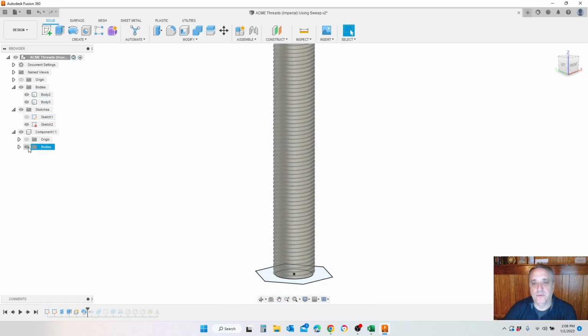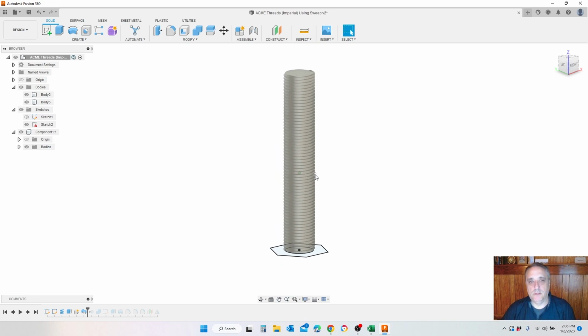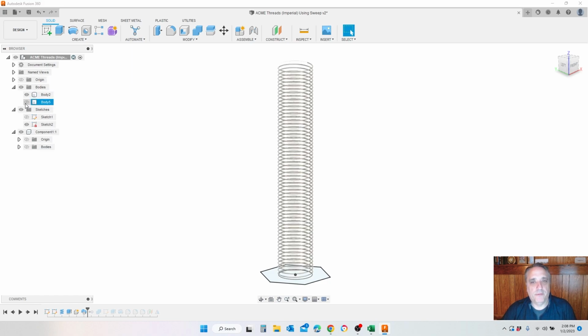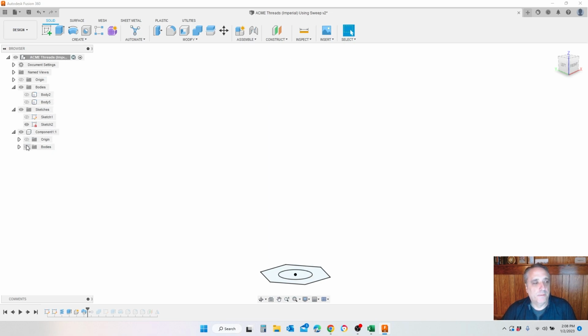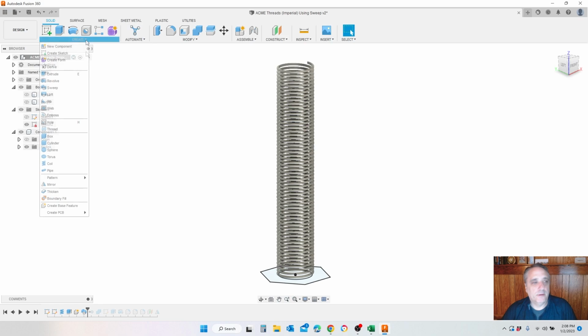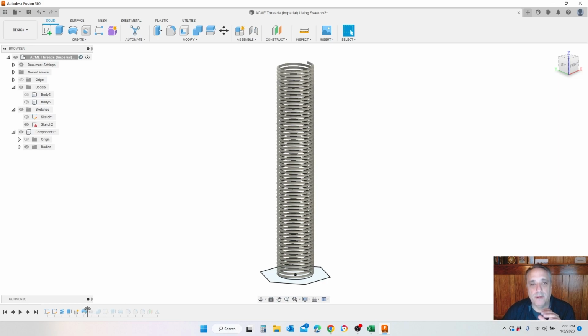And after you pick those values, you'll get three different bodies, two different components. We have the initial coil, the cylinder, and our profile that was made. That's the sweep function. And the next thing is we're going to combine them. So now that I've used that coil, I don't need it, so I just remove it from the model. It's still there, but it's not there.